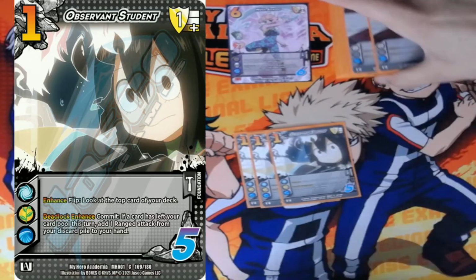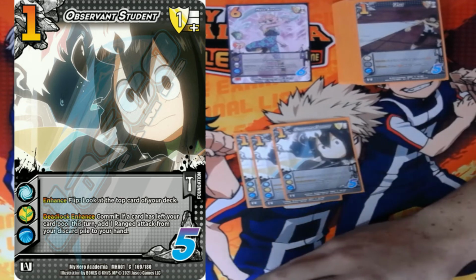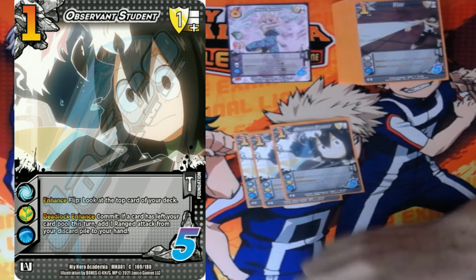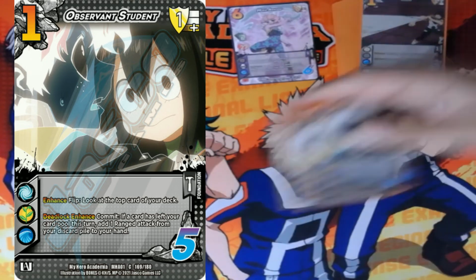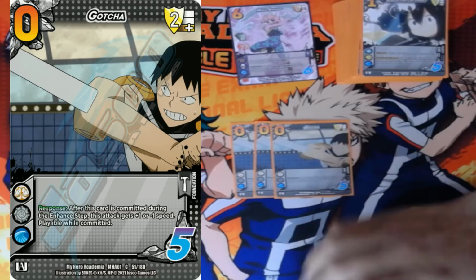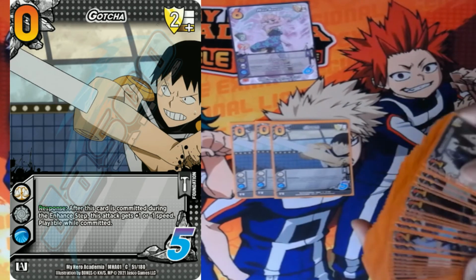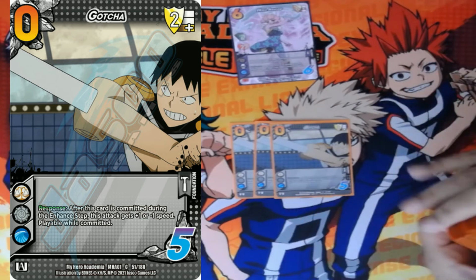3 copies of Observant Student. I think if we're ever able to use the Deadlock Enhance, it's super cool. But the ability to look at the top card of your deck and know if you want to potentially draw it with our Ultra Rare or check it, whatever. It's just generically good, and it's nice spam. 3 copies of Gotcha. Spam, speed hate especially, because it mixes super well with Rescue completed for -3 speed instead.